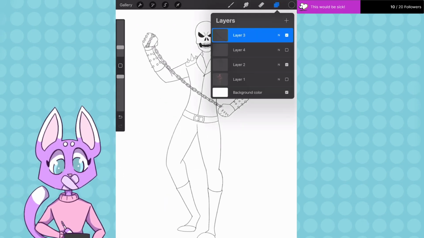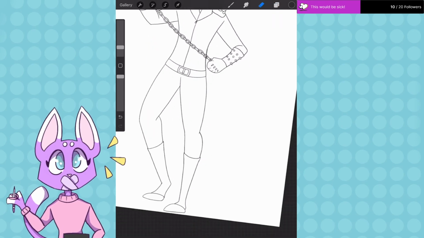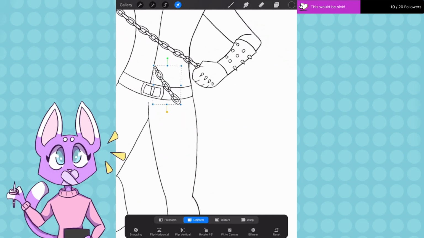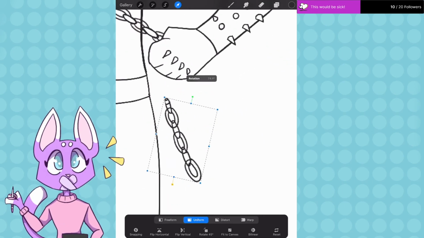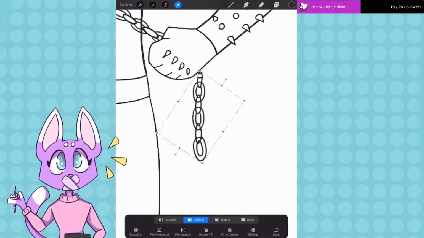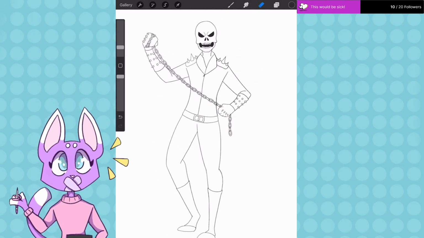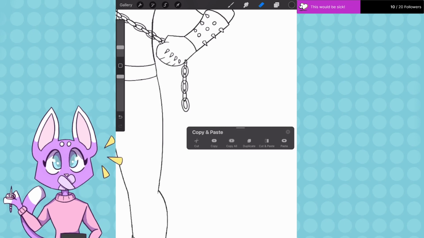Which I'll just do my same method. Paste. And drag these down here to make them hang from his palm. You'll love that.